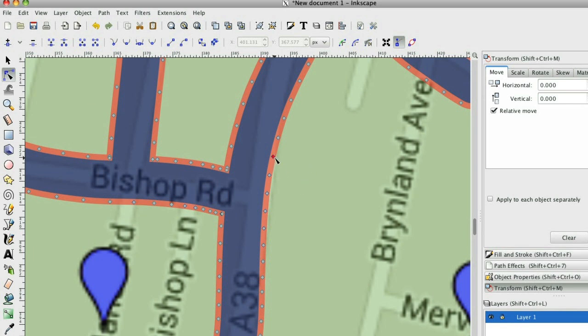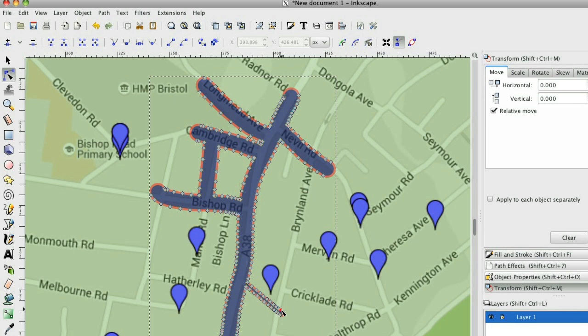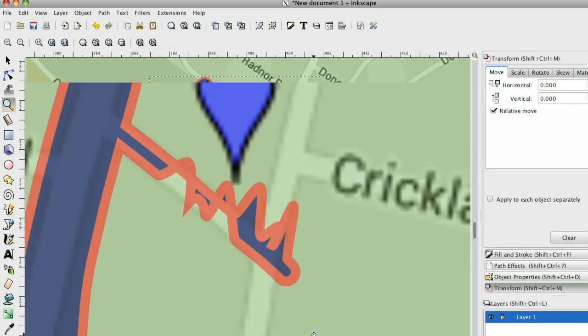any vector graphic is made out of lots of curves. So each of these little dots is called a node, and it controls the shape of the overall shape. And you can see there's lots of these. And if I want to change the curve of a road, I've got to move all these things around, and it's a bit of a disaster really. You can end up in a real mess.